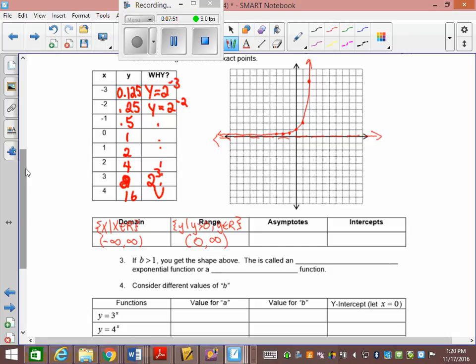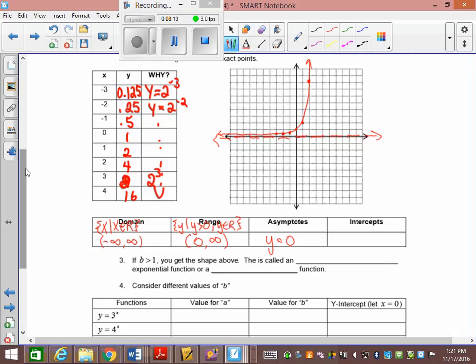A lot of people will tell me x equals 0. On the x-axis, x equals 0 is every single value on the y-intercept, right? That's how you find a y-intercept, x equals 0. So this isn't x equals 0. This is what? Y equals 0. Whenever you have a horizontal line, it's a y equals line. Whenever you have a vertical line, it's an x equals line. So your asymptote is at y equals 0.